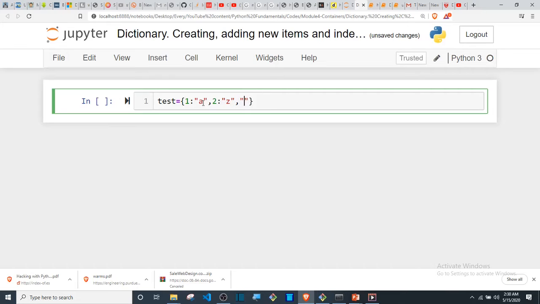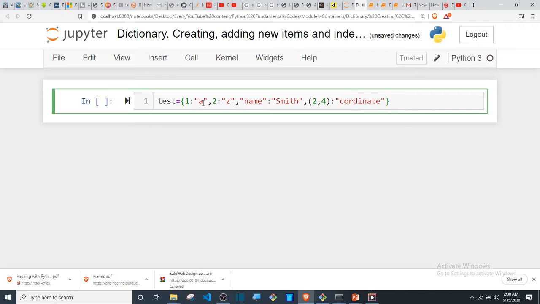This time around I want to use a string. I want to have name. Name can be Smith. And next I want to have a tuple. So let's say this is (2, 4), and it's going to map to what you call coordinates, for some reason.